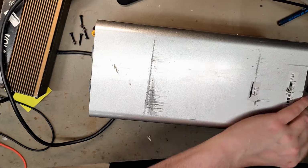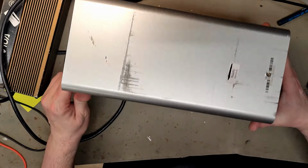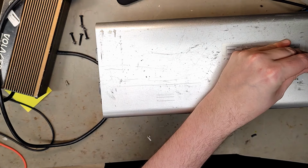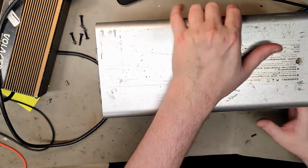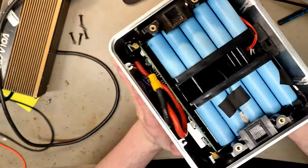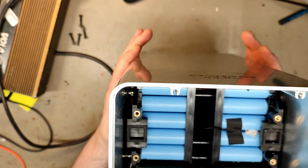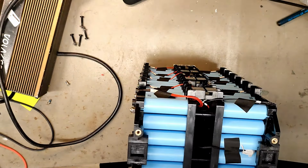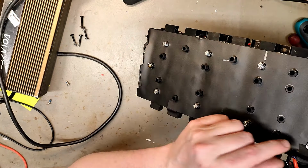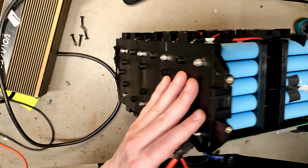Here we have a fastening screw. Do we have one on the other side? Yes. Oof. It's a heavy beast of a battery. Look at those screws. They have screws going all through the battery to hold it in place. And here goes the screw, so we have to align it perfectly.